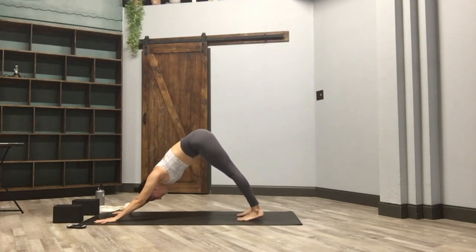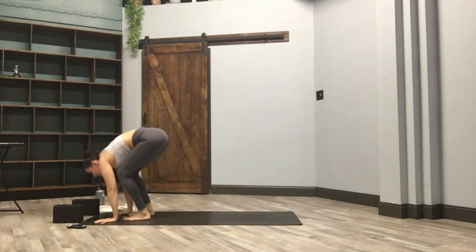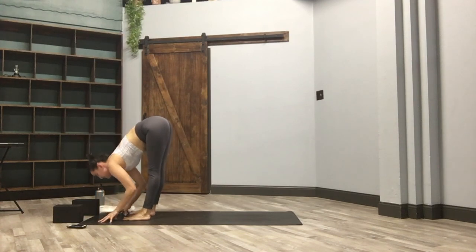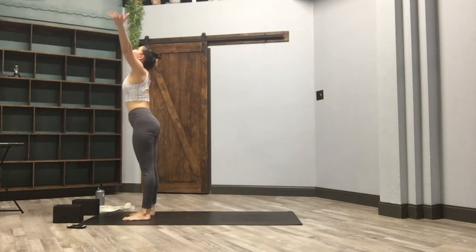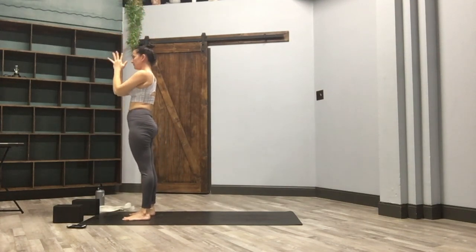Lift the heels, bend the knees, look forward, step or hop up for a halfway lift. Inhale. Exhale, forward fold. Inhale all the way up, arms overhead. Exhale, hands to your heart.